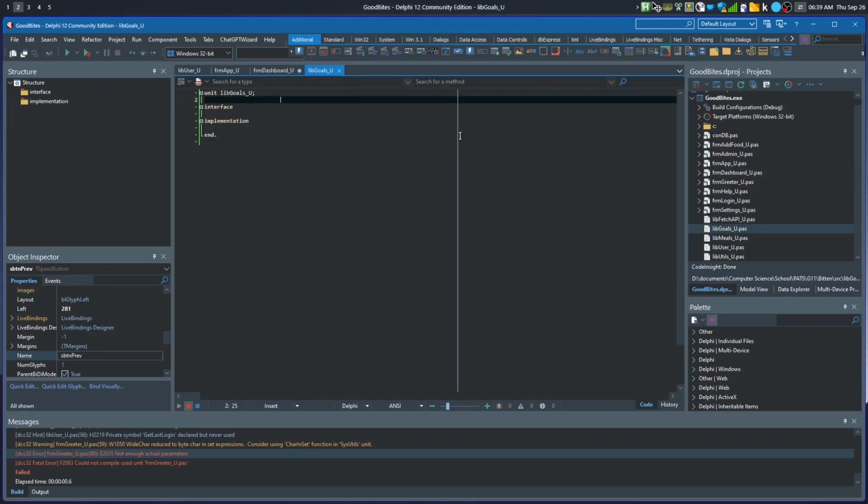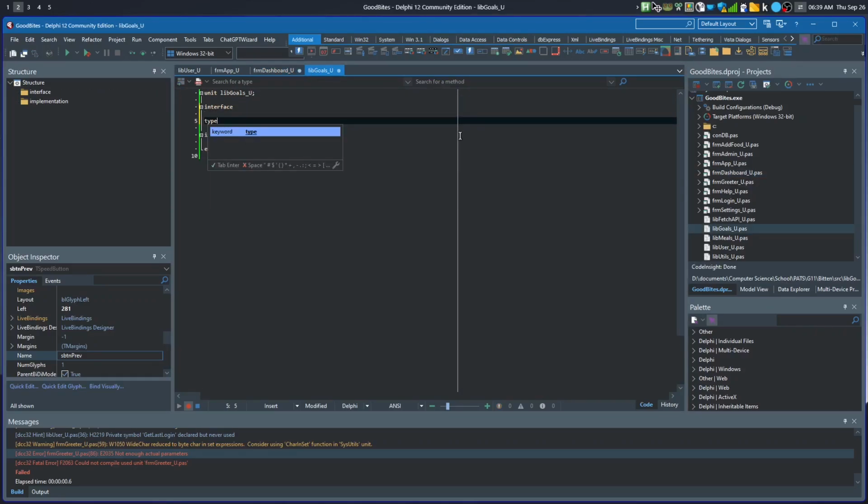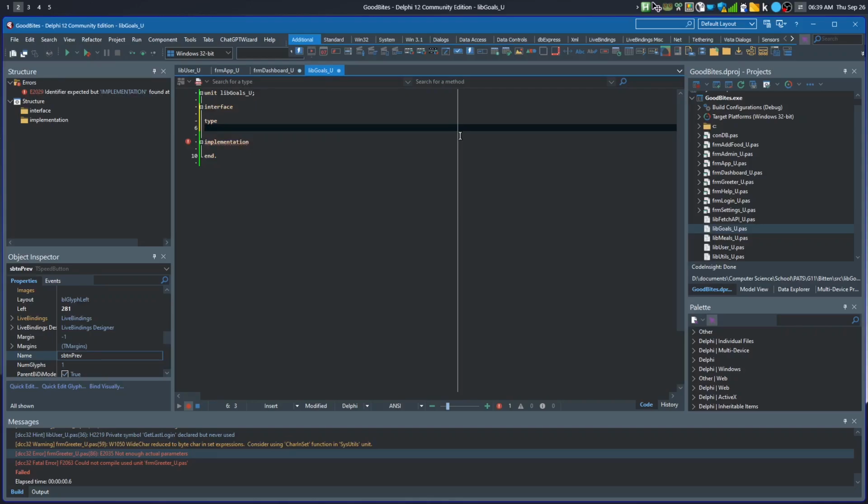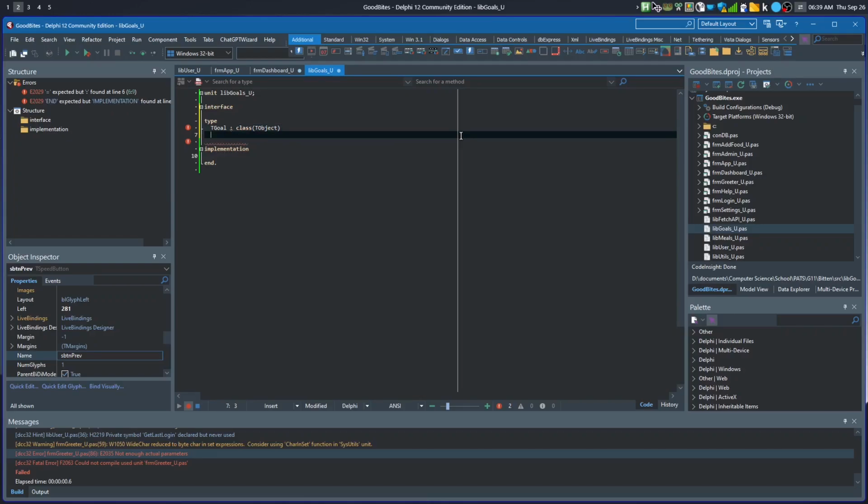So the way that I would hope to do that, if I did decide to make it a separate object, say I said the goal is class T object equals, okay, so then we'd have our goal ID would be an integer.